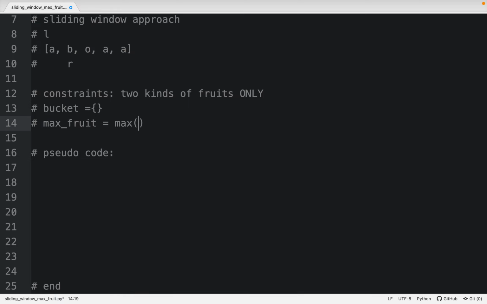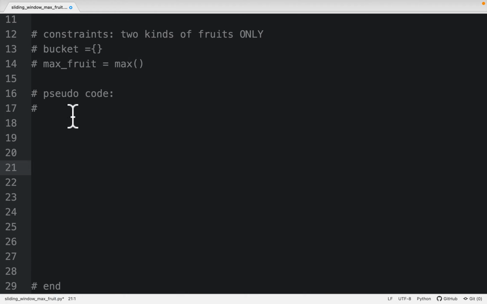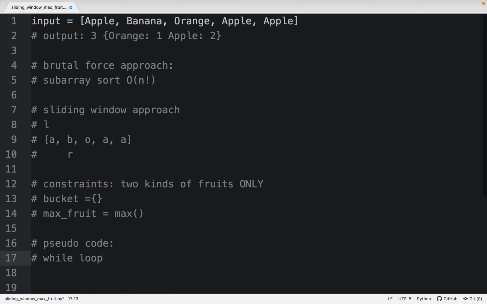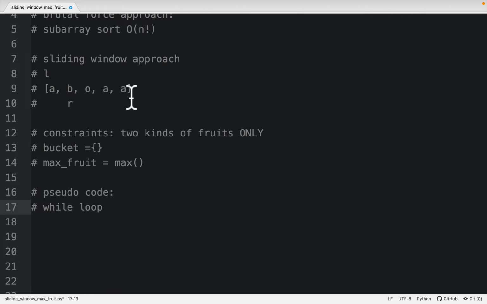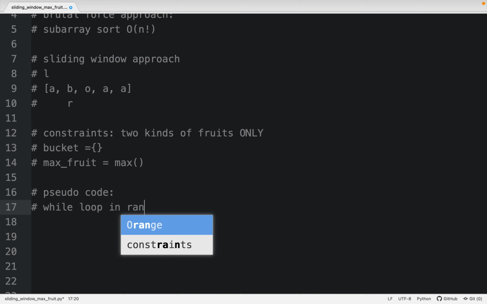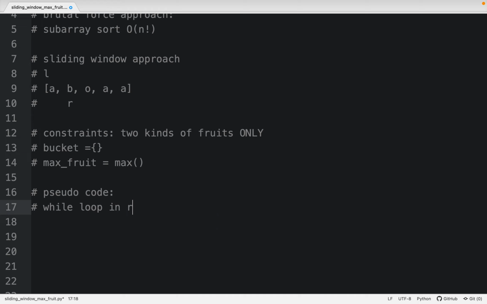Yeah, we'll go into details later, but let's write the pseudocode first, which is, well, first of all, you need a loop where you can loop through the whole list, or loop in range, basically.